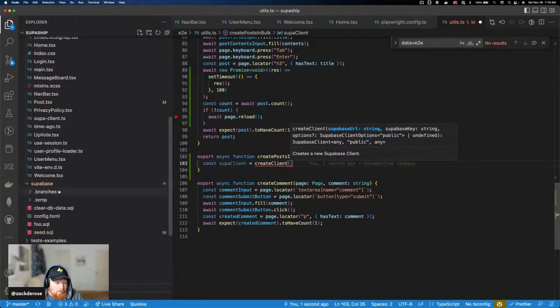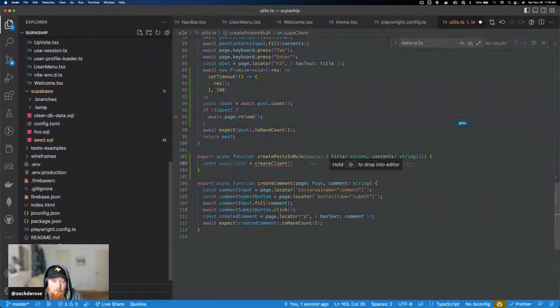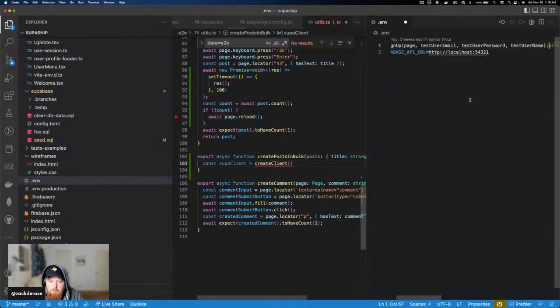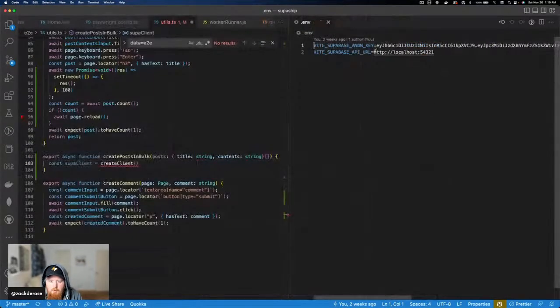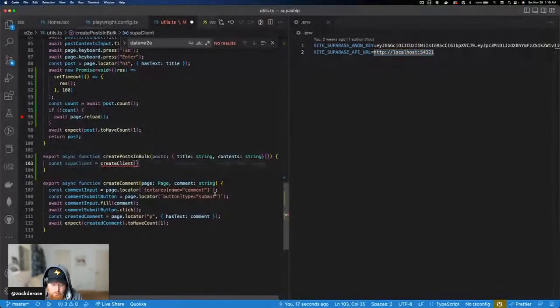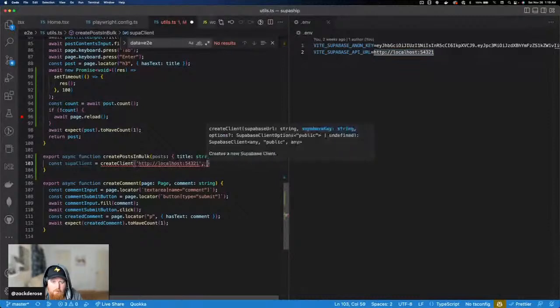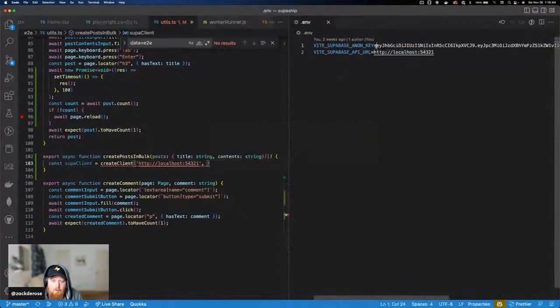Where did I put these things? This is like .env. So that's my local API URL and my local key.